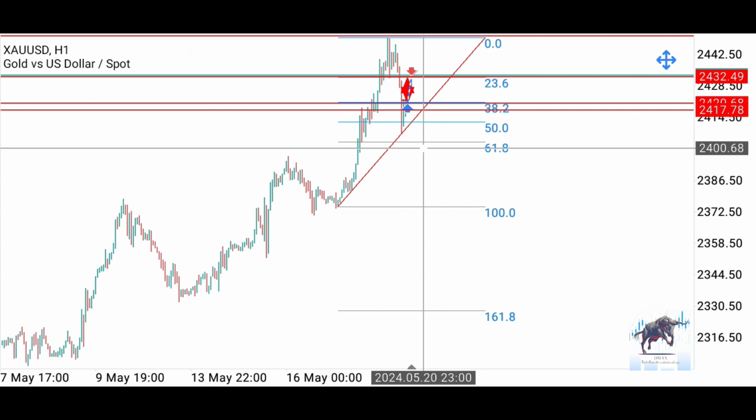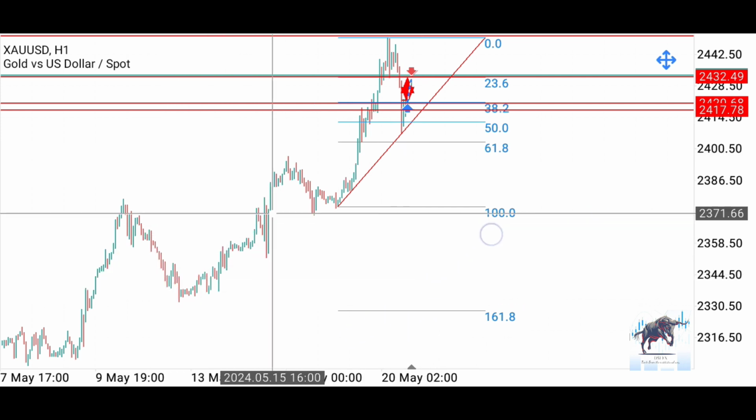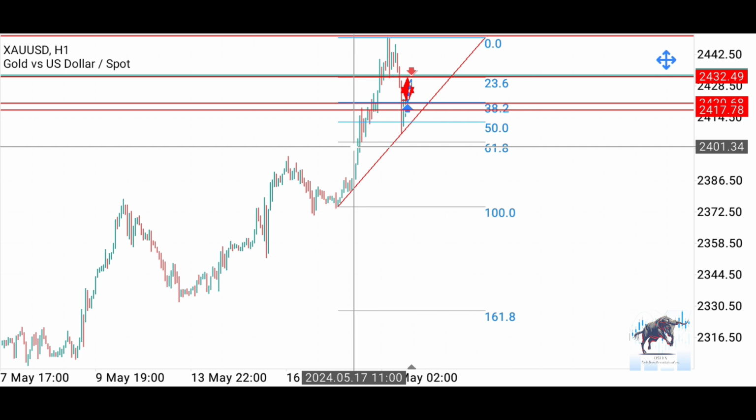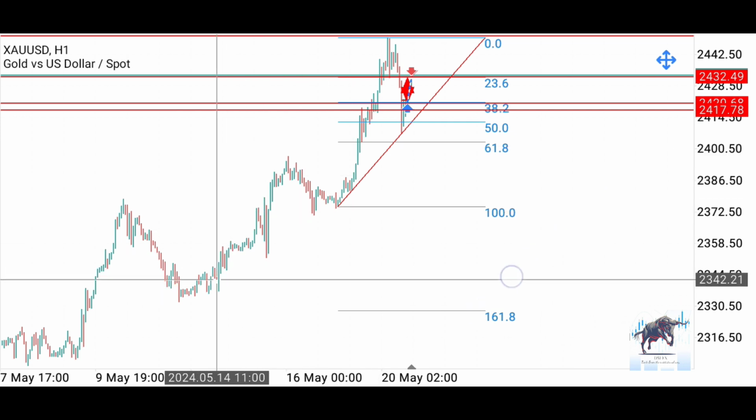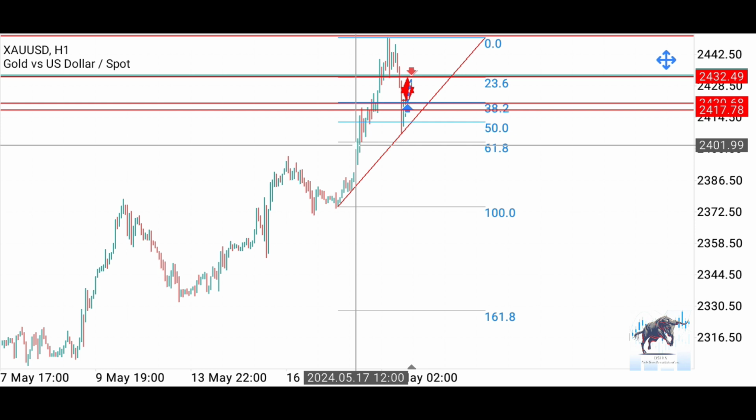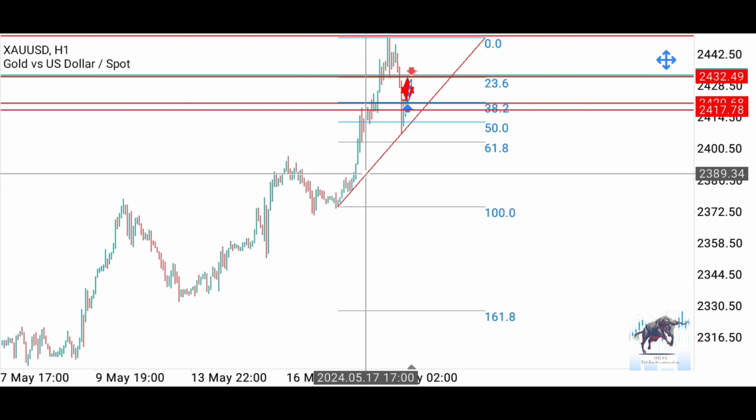In this instance, as you can see, we are in an uptrend, so we will always want to be trading in the direction of the higher time frame trend. In this case, it's a bullish trend. If we want easy trades, we want to make sure that we are trading in the direction of the trend. But it's not only easy trades, but also trades that can yield a very good risk reward ratio, right? As I've shown you in the beginning, the risk reward on this trade is a 1:4.